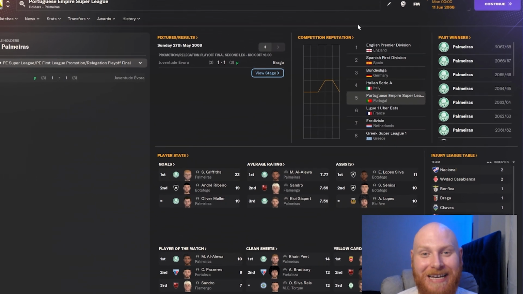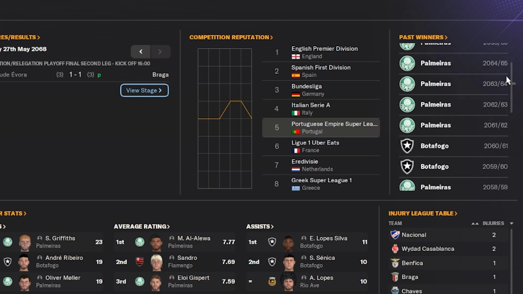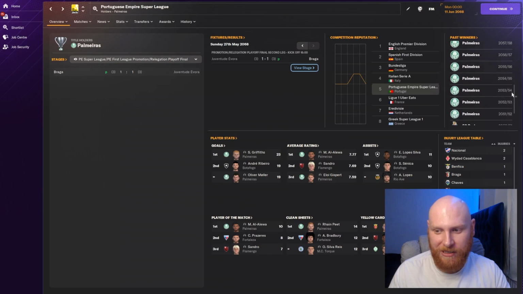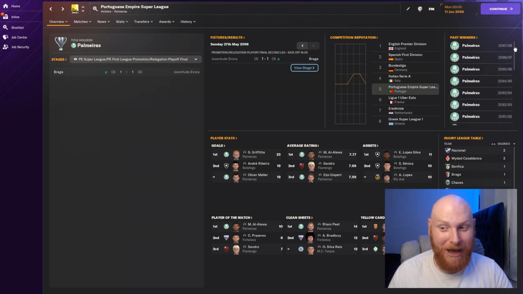They have won 7 Super Leagues in a row now, and I can't see how they've been stopped, to be honest. Botafogo are cup specialists, it has to be said, but I don't even think Botafogo can stop this. Look at Palmeiras dominating the league system here. Oh my word. Palmeiras have actually won 17 of the last 20 Super League titles. Porto have won 1 in that time, and Botafogo 2. So yeah, Palmeiras, what a team they've turned out to be in the last 20 seasons or so.